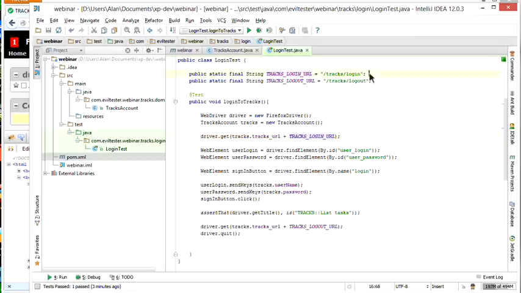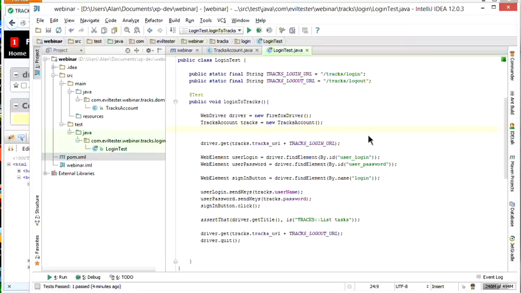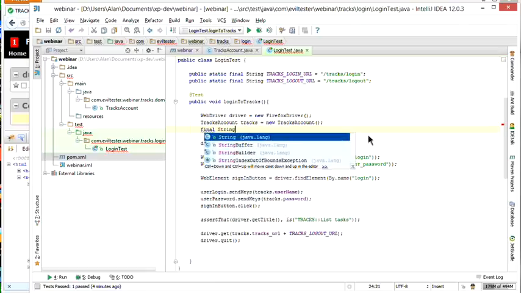Actually, we haven't done it yet. So the first thing I've done is push this out because this tracks login URL. I've moved it up the top here. This doesn't really seem like something that belongs in a test, right? This seems like it belongs in some sort of page object or site object somewhere. Now, the fact that I'm getting it with the full thing here, again, probably looks like it should be somewhere else. So what I will do is I'm going to refactor this out. I'm not going to refactor out into a constant. The first thing I'm going to do is just refactor this out into a string because I'm not sure where else I'm going to use it.